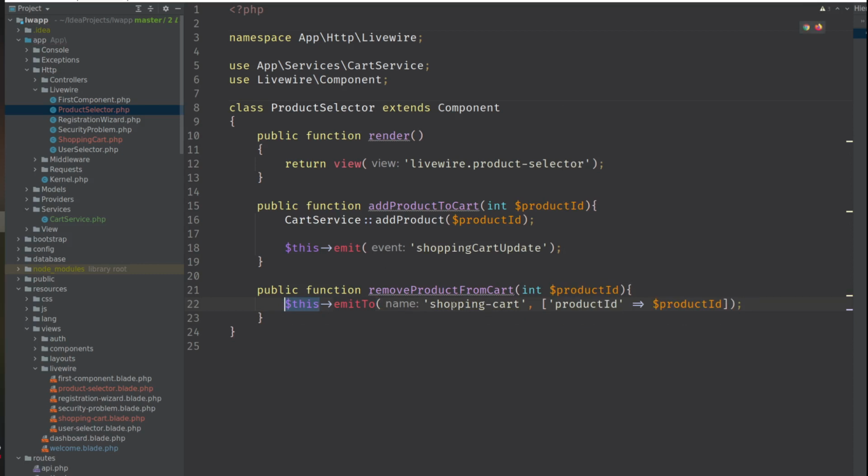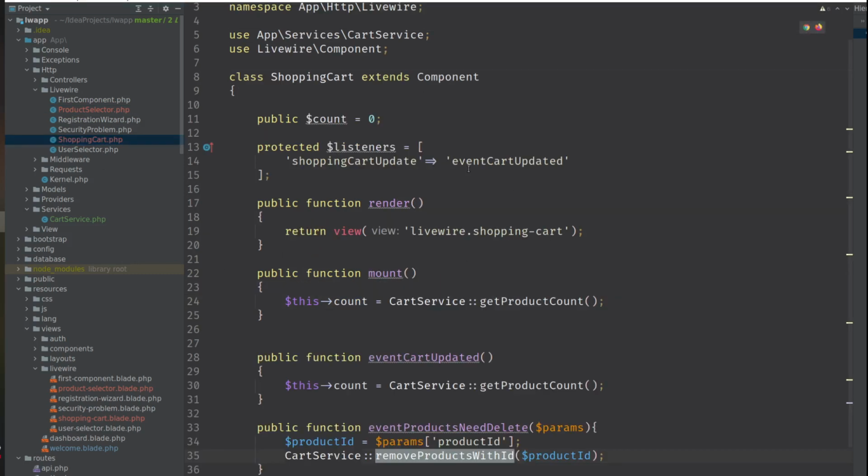So we are emitting an event. Actually, no, this is the event name, right? Okay, here's the event. A super long ID. Now the code completion doesn't work, but we can say listener.